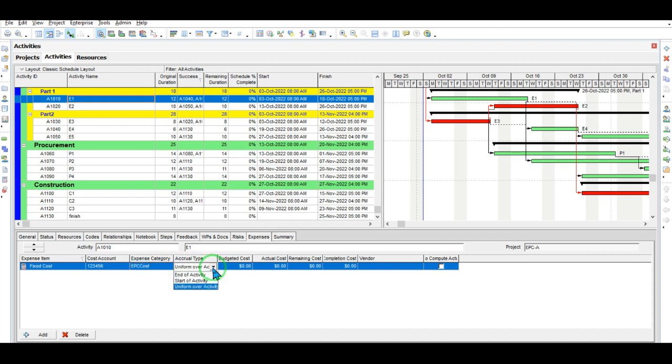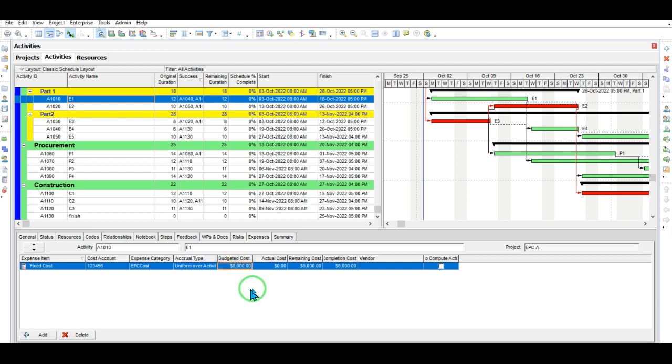There is one item which is related to the accrual type. In terms of the cost policy that you have in your project for different things, you can choose whether you want to pay the money of that special fund at the end of the activity, at the start of the activity, or during the activity. It is up to you based on the policy that you have for your project. For example, since this is a fixed cost, we choose uniform over the activity. Here, this is the place where we enter the fixed cost as a budgeted cost which we have for this activity, and it was 8,000.